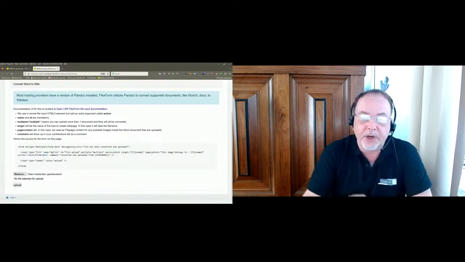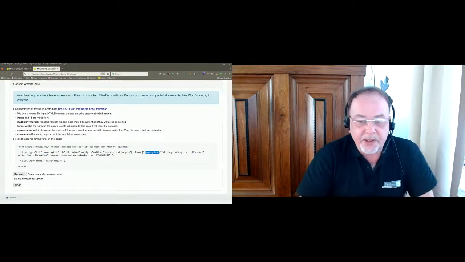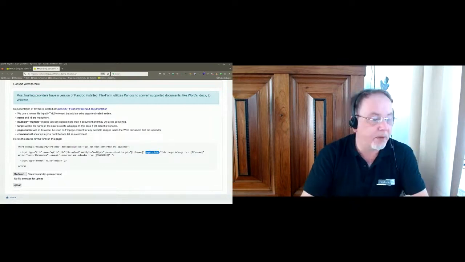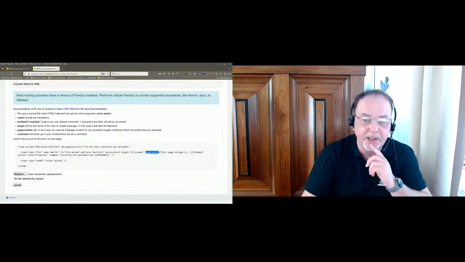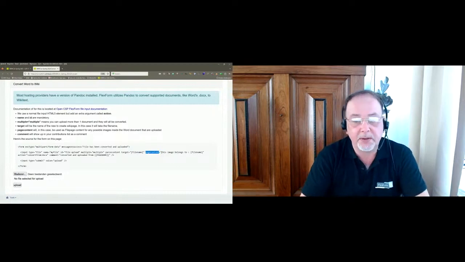And what I'm doing here, it says page content, which is kind of weird, but I explained it in the documentation. Normally, if you would upload a file, it would create a file page, and then the page content would be the content that would go on the file page. But since we're now converting a Word document to a wiki page, the page content is going to be the Word file.